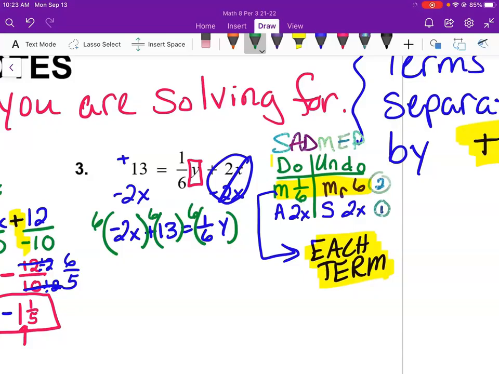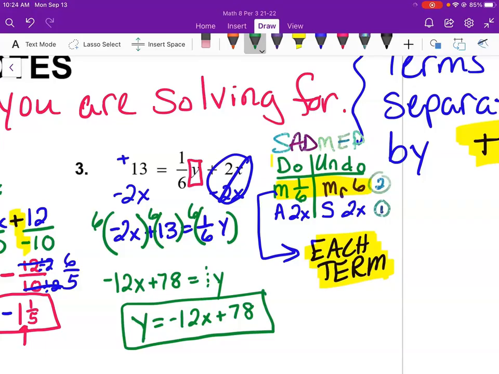Okay, I'm actually multiplying both sides by 6, but then you have to do distribution, and honestly, you guys still struggle on it. So this way, you don't have to remember how to do distribution, and you don't have to do it right. You just remember each term, and then you're good to go. Hopefully this will help you with distribution. Okay, negative 2 times 6 is negative 12, plus 6 times 13 is 78, and then 6 times 1/6 is just 1. Okay, and then I know I have to write the variable on the left, so I just flip sides. And you're done.